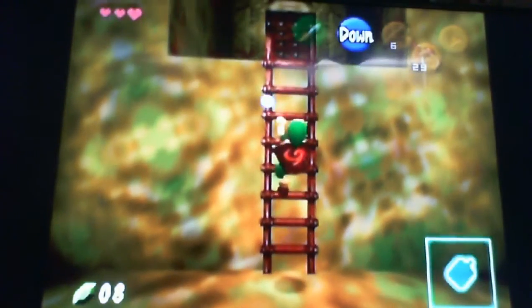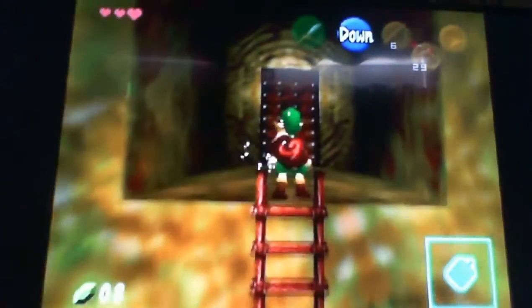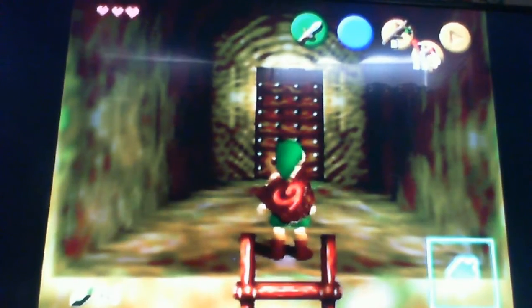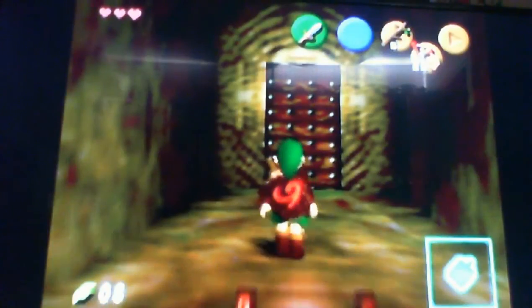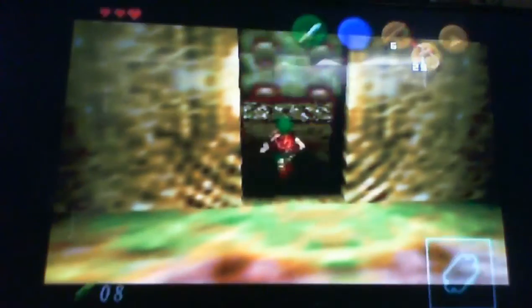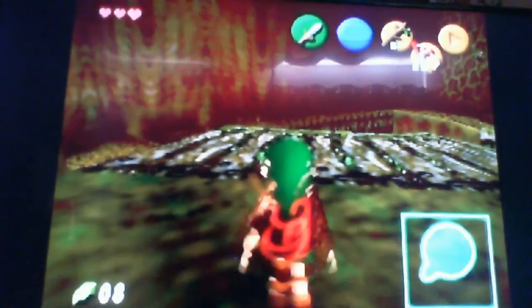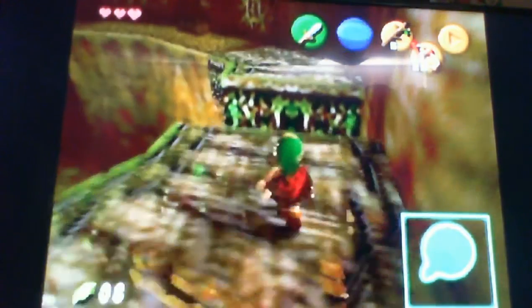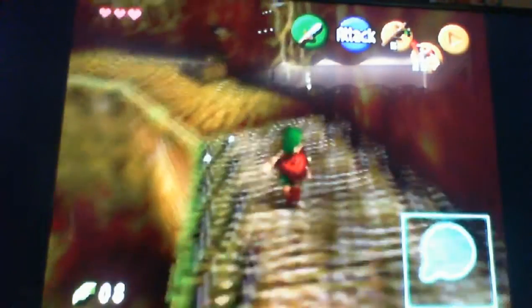Now, when you get this item, you automatically get a Deku Seed bag. We got 30 Deku Seeds, so we got a fairly sizable amount of ammo right now. Thankfully, we don't have to fight this guy again. Okay. Now to get rid of these assholes.